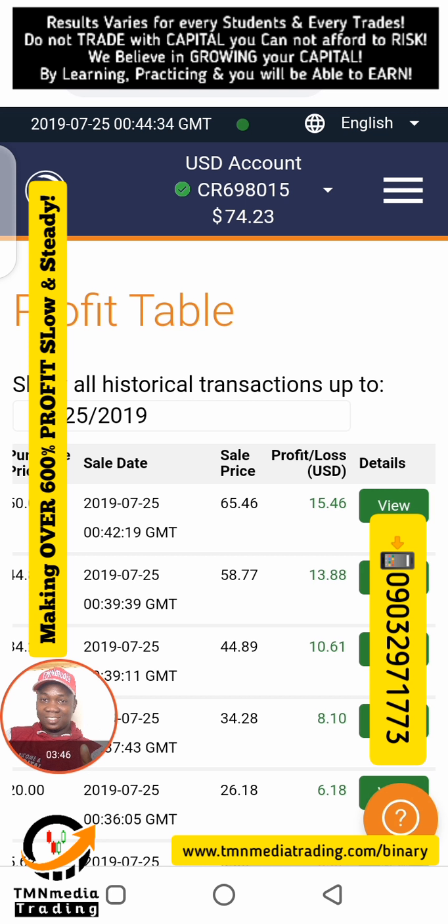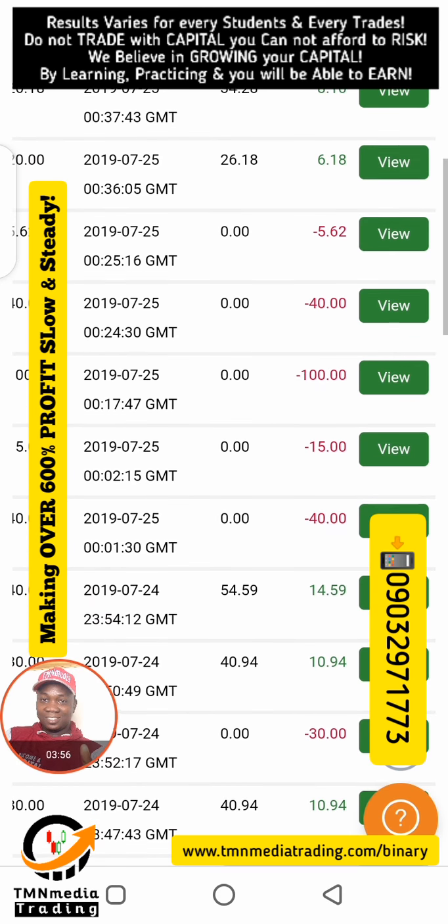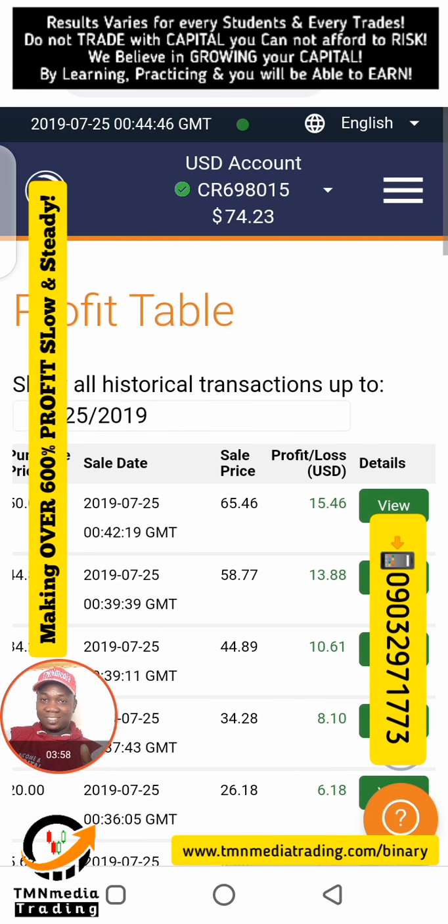I just made $54 from $20. Now, because I had losses does not mean I have stopped trading. Of course, I'm going to make it back, but I'm not in a rush. But you see, the challenge with a lot of people is they don't have proper money management. They want to hammer. When they experience losses, they want to make it all back at once. I'm not interested in making it all back at once.